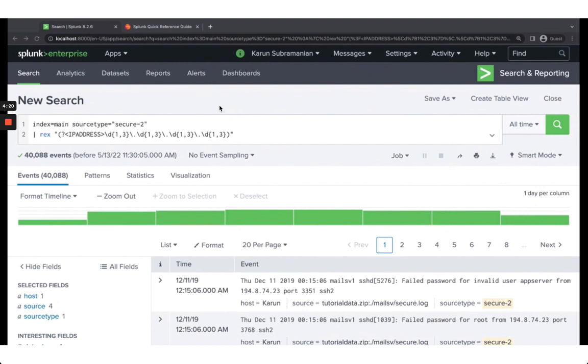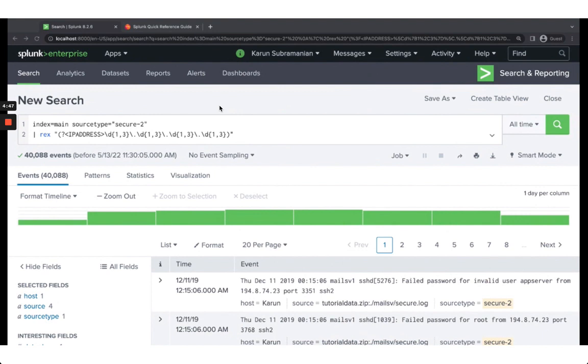Top and rare. I think we may have seen the top command already. It essentially finds the most common values of a given field, meaning which values appear the most in the search results. For example, if you're showing results of all errors, and there is a field called user ID, you can say top user ID.